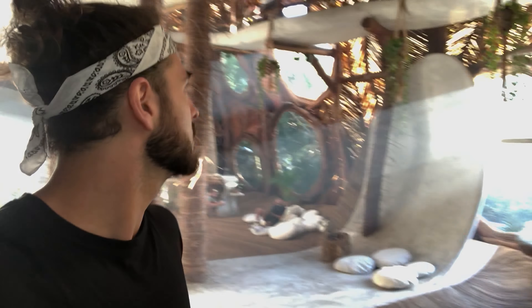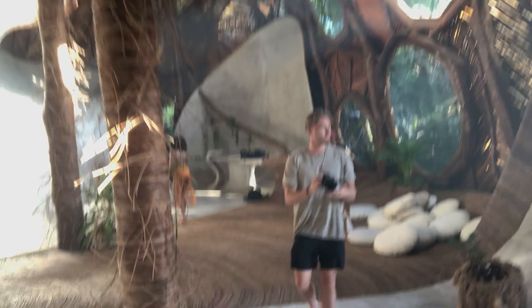Guys, this place is absolutely insane. We just got here — I think it's ten dollars to get in, honestly not expensive. They do charge you a hundred dollars extra if you're going to use a camera, and we had to buy it because obviously we're going to get some content here. Look at the lighting — the natural lighting that comes out of those windows is just insane. Look at the ceilings, it's absolutely insane. This place is called Azulik; it's a hotel and a museum too. We're gonna be here shooting for the next hour, getting some content and some IG pics.